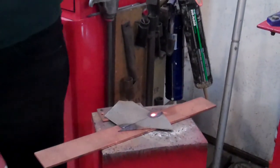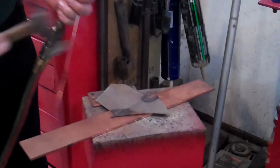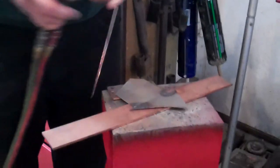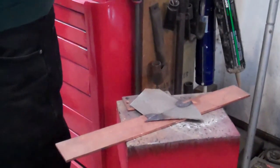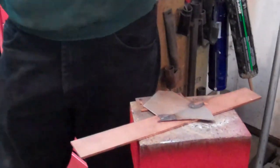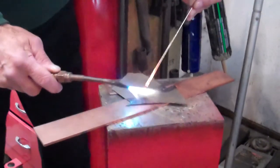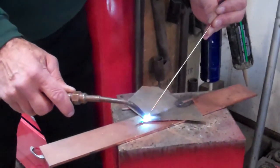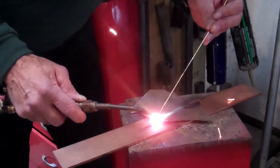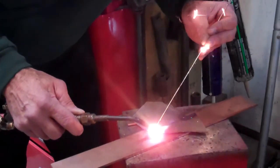You're just melting the rod on it first and then heating up the metal? No — you want the parent metal and the filler metal both at the same temperature. It looked like you were heating the rod up more than the metal — just getting it down there close to the flame so you're ready, so it's molten and ready to go. What's the composition of that rod? Metal and steel, with a copper coating — it's a little rusty.